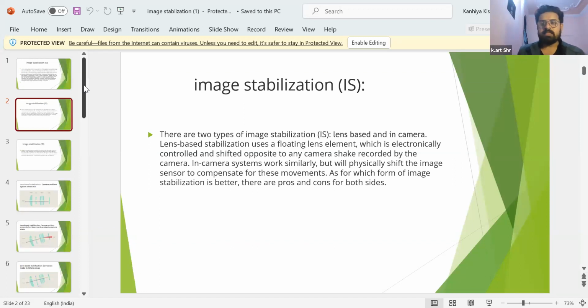One is lens-based stabilization and another is sensor-based stabilization. The lens-based one is totally electronic, operated electronically, right. The sensor-based one is physical, the sensor shifts basically. So if anyone has a mirrorless camera with on-camera image stabilization, once you switch off your camera and shake it, you can hear a bit of sound over there. Because whatever movement is happening, to compensate for that movement, the sensor shifts by itself, right. So it's the physical movement of the sensor, right. But in the lens, it's electronic: there is a floating element inside the lens, and whatever movement you are making, the floating element does the opposite and stabilizes your light or your movement. So that's the image stabilization system in the lens.